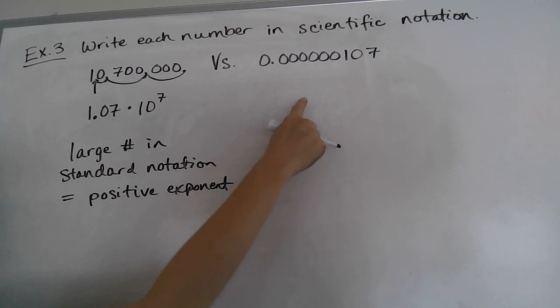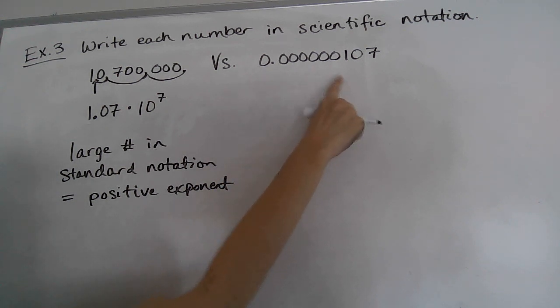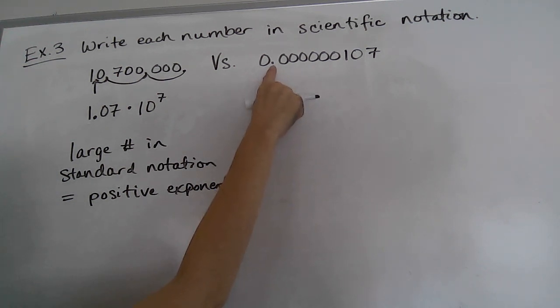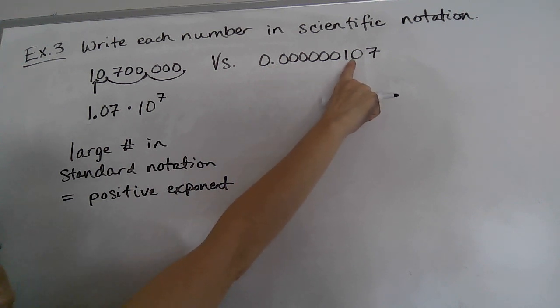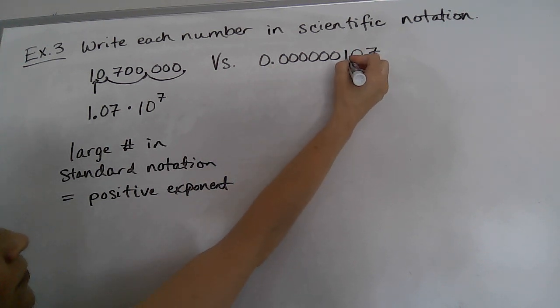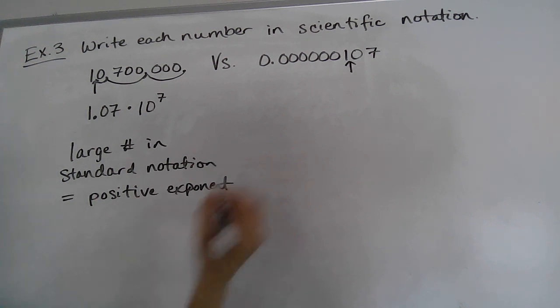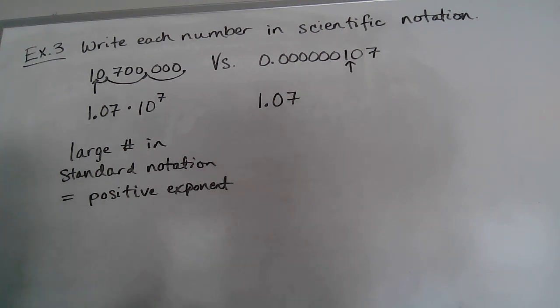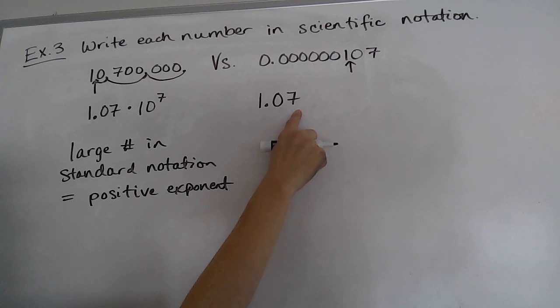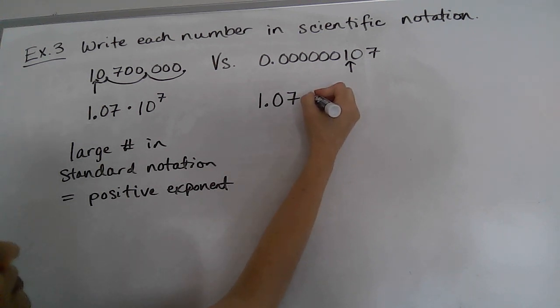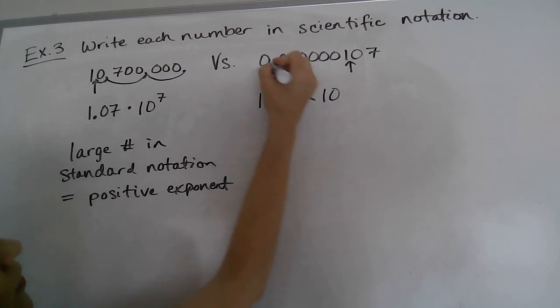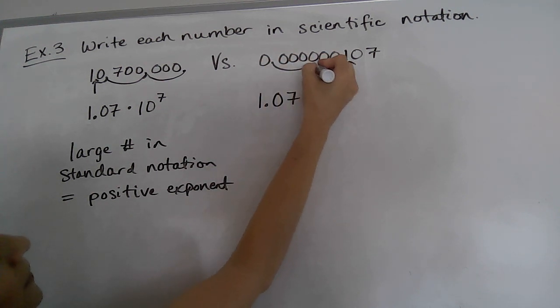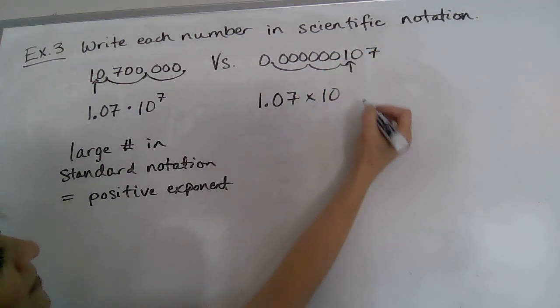Over here, we have a very small number. The decimal sitting here. We need to move it until there's one digit in front of it that's not a 0. So it's going right here. We will again have 1.07. Do not drop that 0. We need it to represent our original number equally in scientific notation. Let's count how many places we're moving the decimal. 3, 6, one more makes 7.